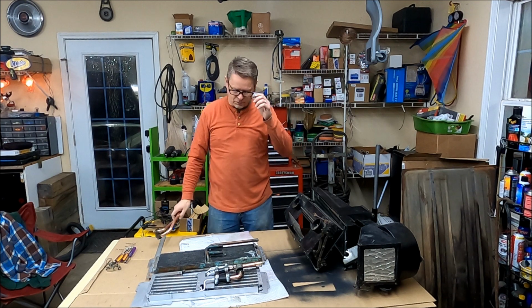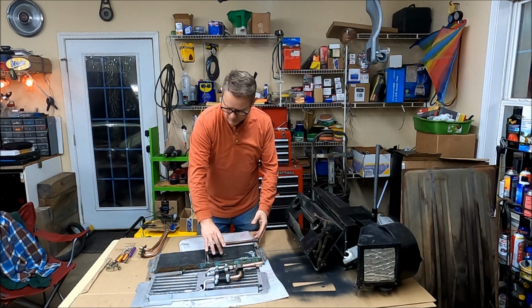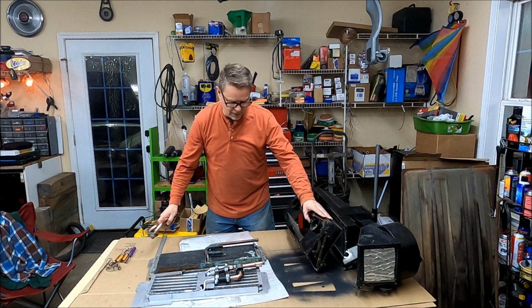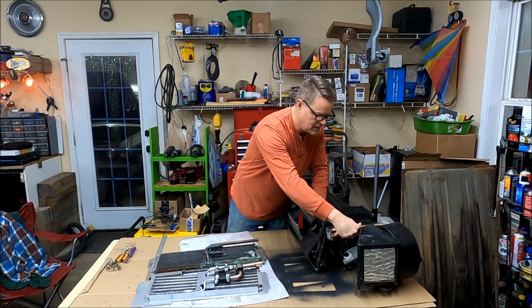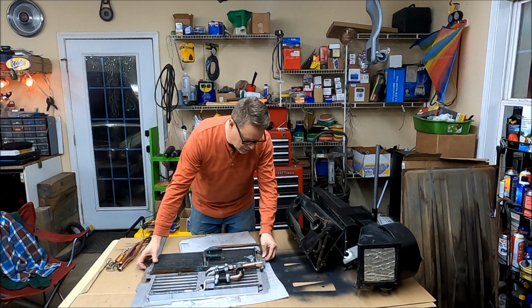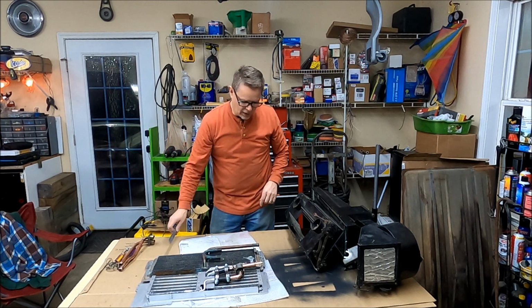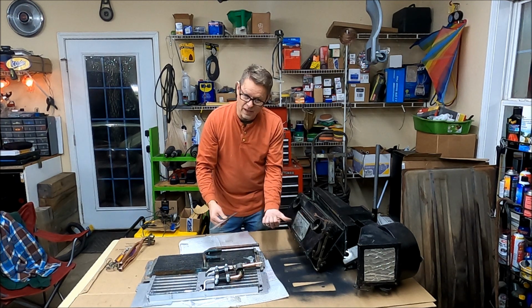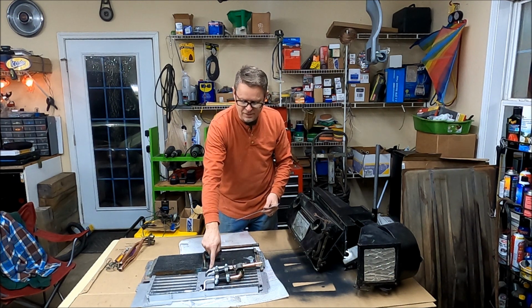Got a problem though, I want to share this with you. So the way that this works, this piece came off of here, and this goes into the front cover piece that clips on. And then what this does, these two pieces go on here. This comes out the side of here and shoots through the firewall, and that's where your connection is. Here's the problem. If you line up the old and the new, I don't know if you can tell on the camera, but I've got a good little over 1/4 of an inch. This one sticks out further. Now, this piece here, I could get that 1/4 inch there, no problem. This piece is not movable.